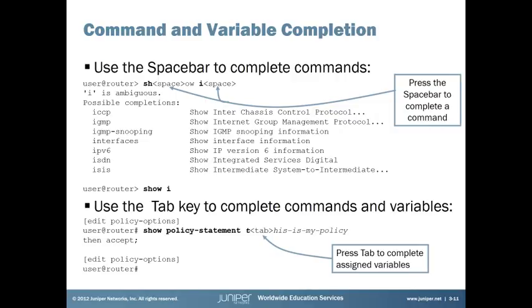Now, how to make life easier for yourself. Remember, in Cisco, if you type part of a command, you can finish it off by hitting the tab key. Remember that? If I wanted to type interfaces, I could type INT tab, and it would fill in the rest of the word for me. Okay. Juniper does the same thing. You can hit the tab key and it will fill in the rest of the word for you. But you can also hit the space bar and it will do the same thing. So you can go INT space and there you go.